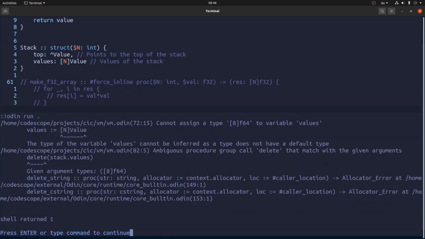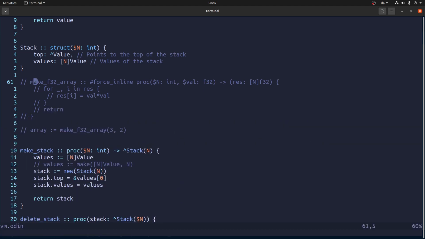Let's try to run that. Cannot assign a type. Okay. This is okay. I get it now. This is the type. So what if we do this?